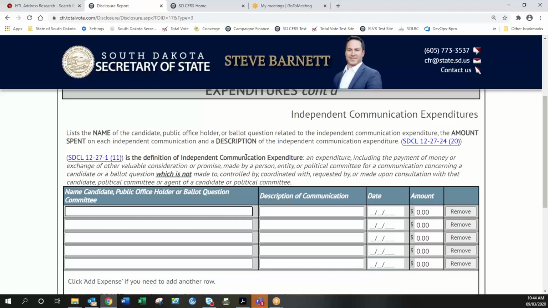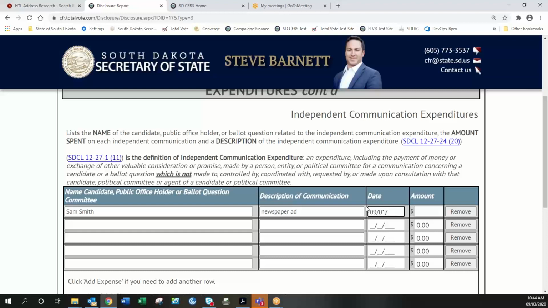So I'll just put, let's see, Sam Smith, newspaper ad. The date that it went out was, let's see, I think I have to, oops, got ahead of myself there.